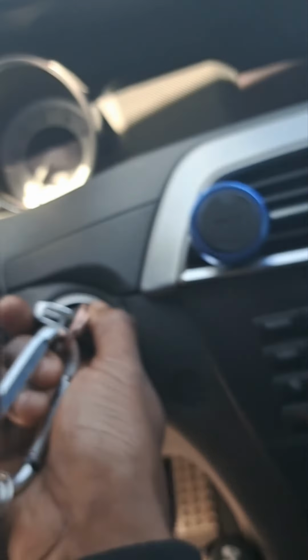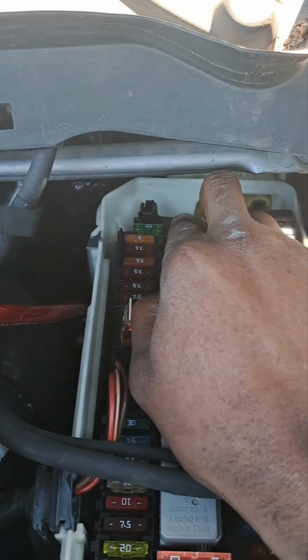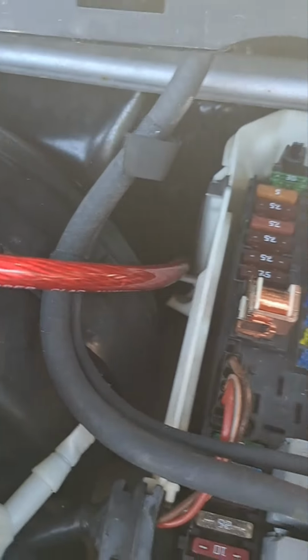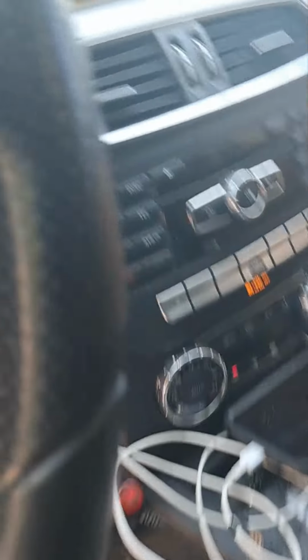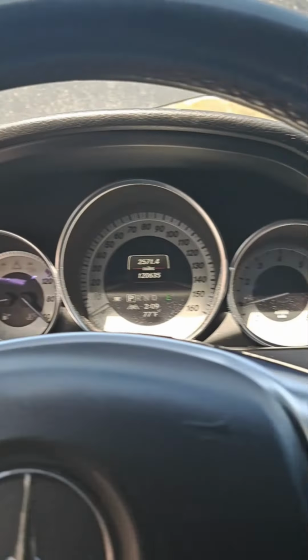Once you pull that out, you're going to come back into the car, grab your car keys, and you want to turn your car all the way to the right, like you're going to crank it. Then you want to come back out of the car, replace the fuse, and you want to hit this switch right here when you're replacing the fuse. That's going to start the car. So if you hear any sounds, that will start the car. And there you have it. The car is started.